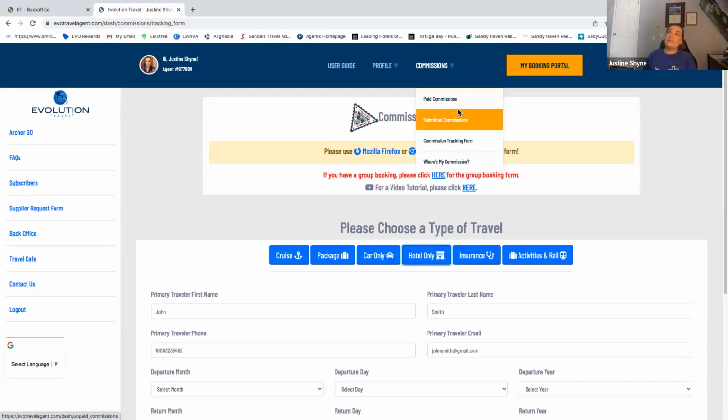But I wanna come back to the thing of if anyone's a mentor. If you are, or once you become one, if you choose to, under paid commissions, you know, a mentor in this company does earn 10% commission from their direct agents' travel bookings because it's your responsibility to help them book that travel correctly, right? So they give you 10% for that. Not coming out of anyone's commission, it's your own set of commission. But with that being said, that will also show up under paid commissions.